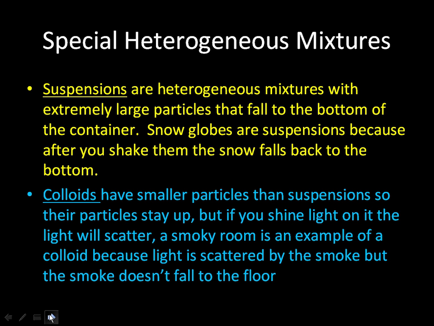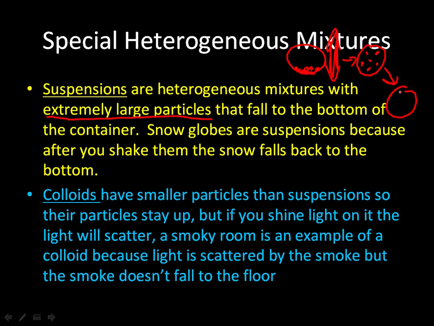The first one is a suspension. Suspensions have extremely large particles. Imagine a snow globe. At first, all the little snow is settled at the bottom. But then you shake it up a lot, and all the snow starts floating around in it. But if you just set it back down, the snow will eventually settle to the bottom again. This is an example of a suspension. They have extremely large particles that don't stay suspended in it. They fall to the bottom.